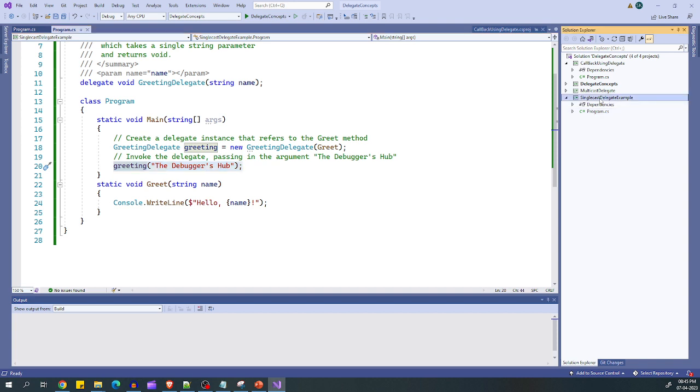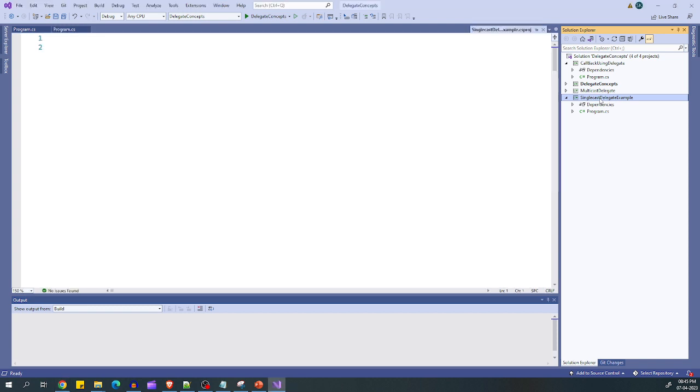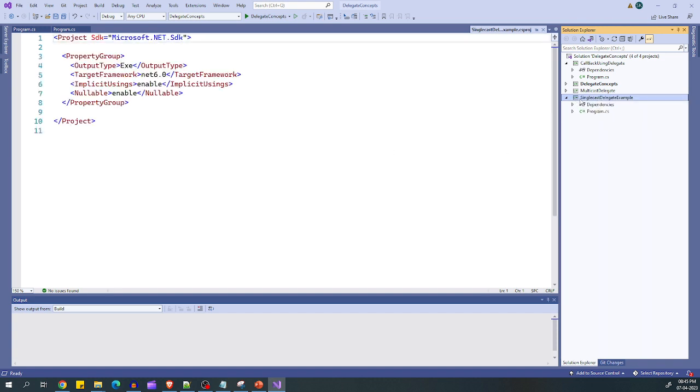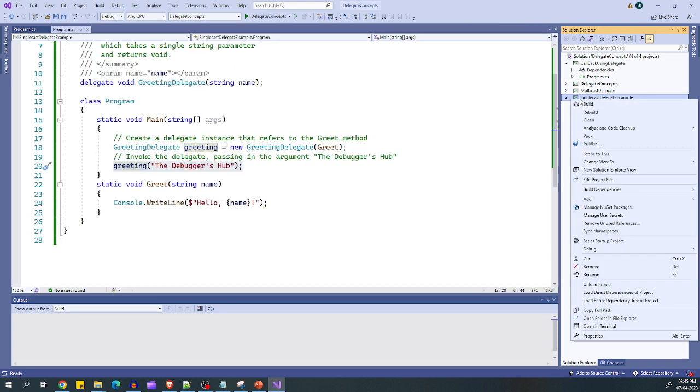So let's see, I'll run this. I'll do Debug, Start Without Debugging.